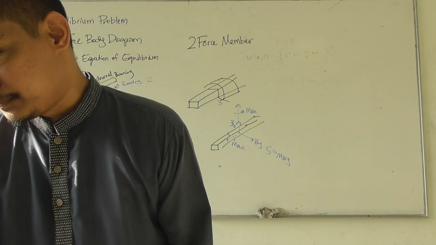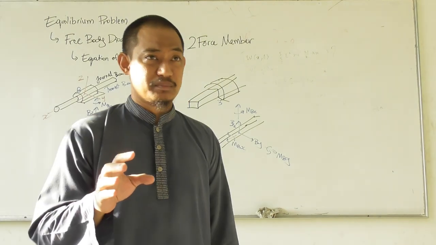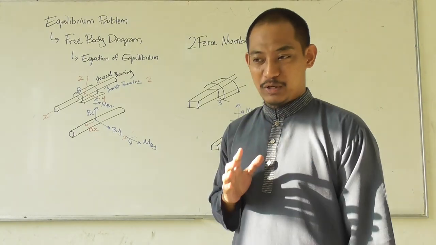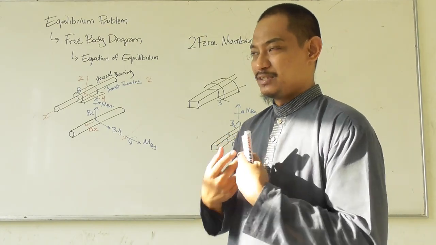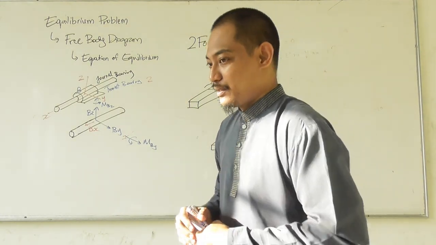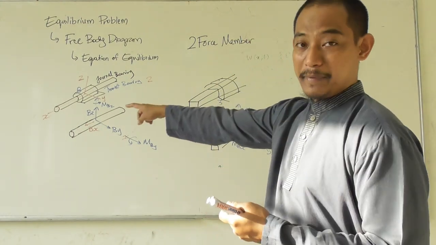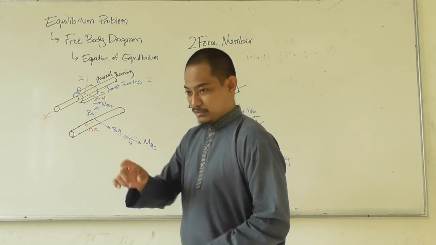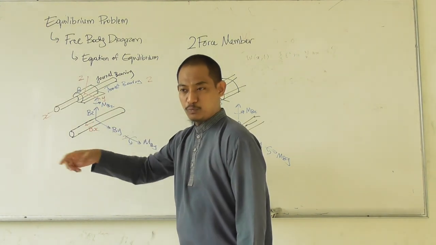So there are, okay, if you refer to the slide, there is a discussion about properly aligned. I'm not sure how to explain this in this manner, because it requires some explanation and feedback on whether you understand or not, because it can be tricky for someone, right? But basically, if you look at the slide, now, if you have a general bearing, right, at multiple points, in the slide you will see that they will not draw this moment, they will just have these two, right? Why? Why is that?